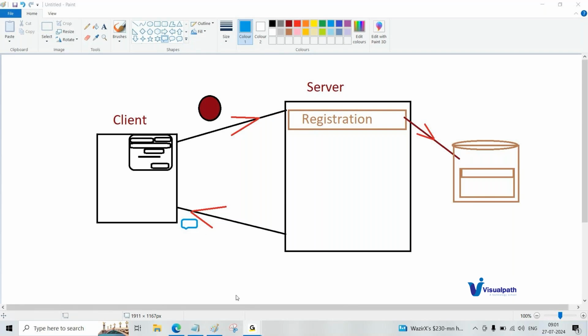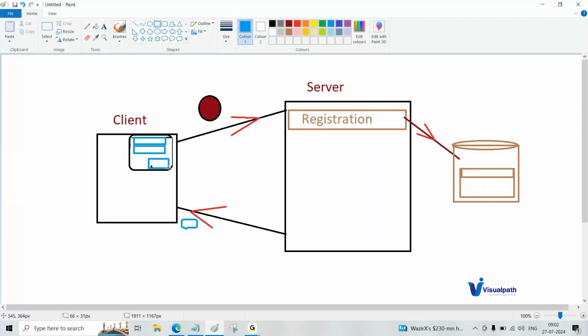Now, the next day, we will not do sign up again, right? We already did sign up one time, so we don't need to do it again and again. So in this client machine, instead of going to the sign up page, this time we'll go to another page called the login page. Here we will have just two fields to enter the username and password, the credentials.